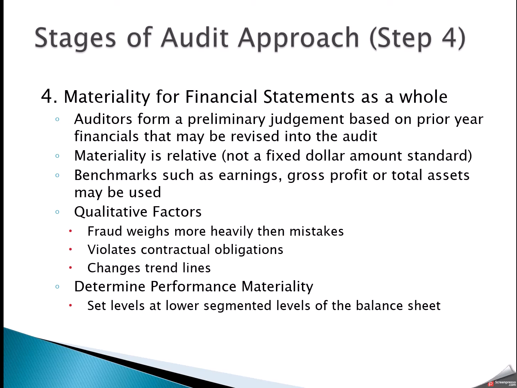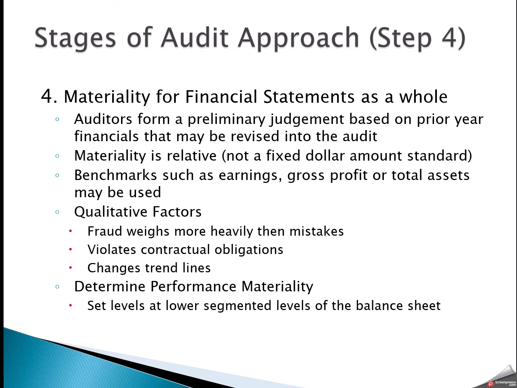And really what that goes back to is to say, if there was a misstatement, say under $5,000, if that was my example, and I didn't catch it because that $5,000 is my threshold, would that mislead a reasonable user of the financial statements? If the answer is yes, that $5,000 would, then you'd have to lower your level. So that's kind of where those materialities are set.